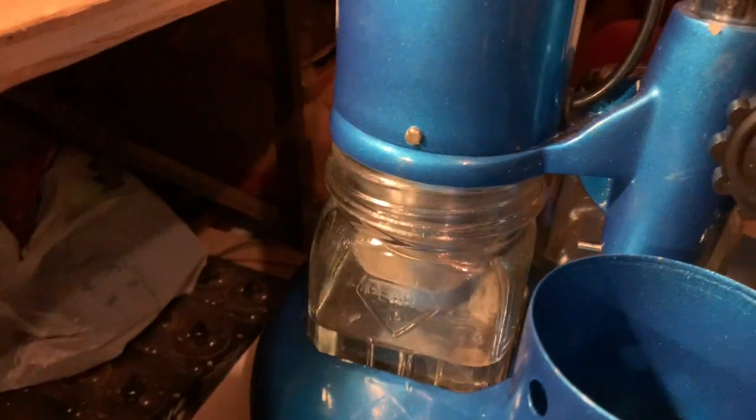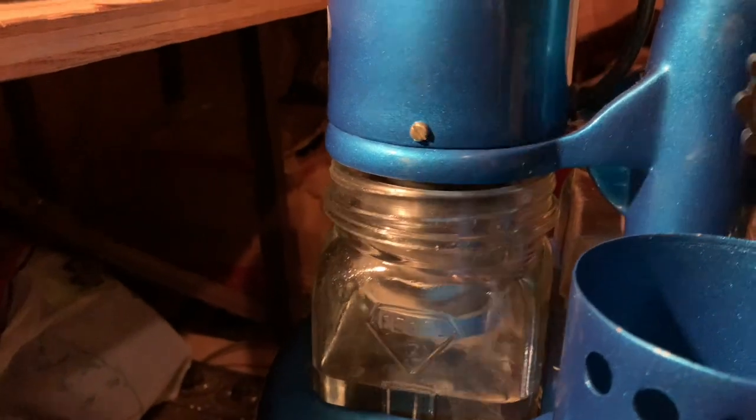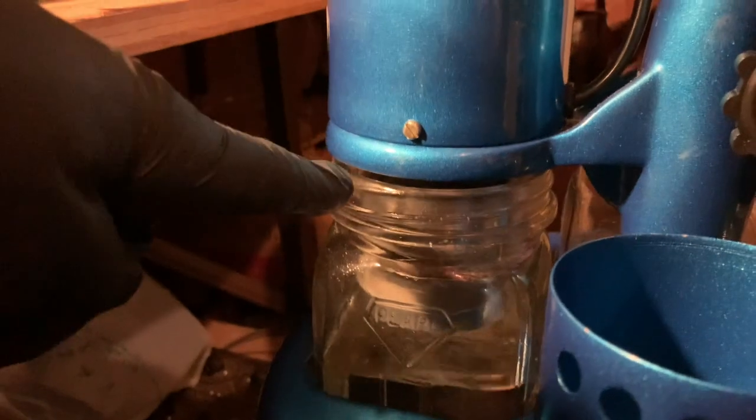I'm spinning this off here. It's a bit noisy, I think, because I've got the motor touching the jar here or something. I think the other jars are rattling.